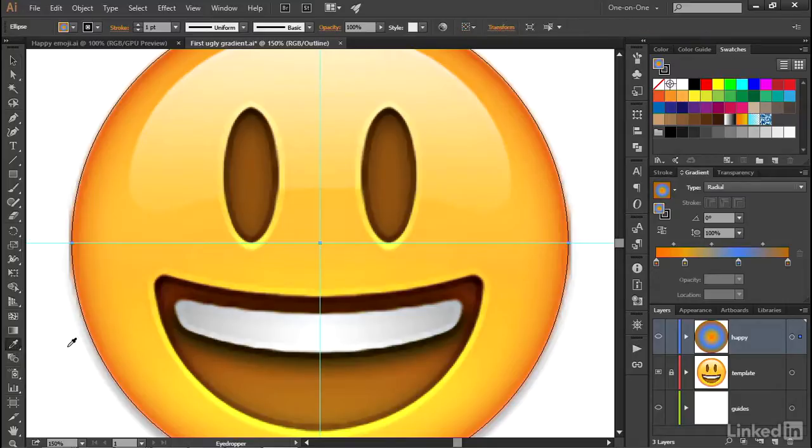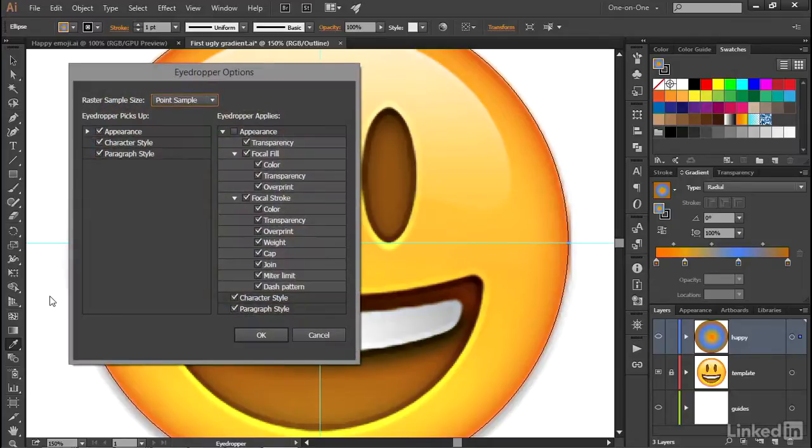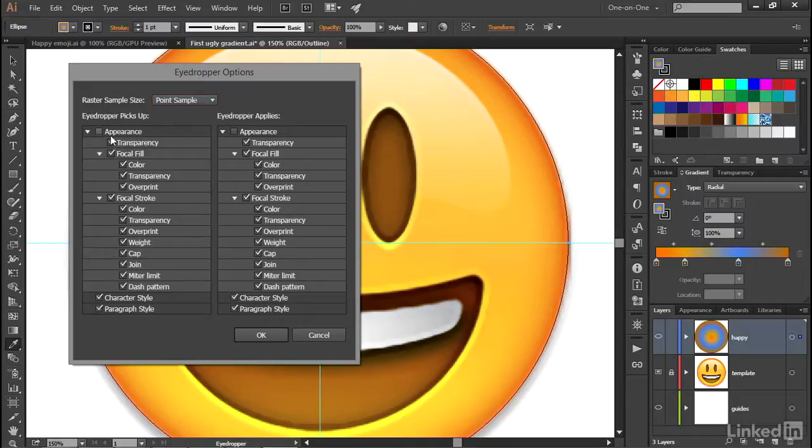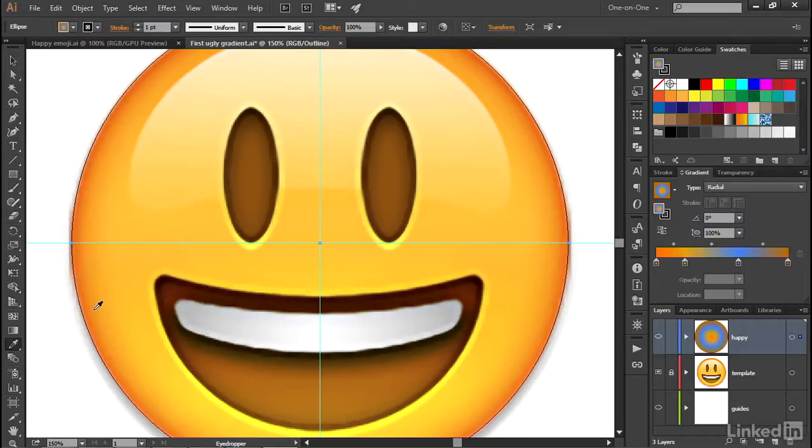Now, generally speaking, the purpose of the eyedropper is to lift fill and stroke attributes. What we're going to be doing is lifting colors from an imported image. And to have that happen with the least amount of frustration, you want to go ahead and press the Enter key or the Return key on the Mac to bring up the Eyedropper Options dialog box. And then over here on the left-hand side, make sure the Appearance checkbox is turned off. In my case, it's turned on, so I'll go ahead and click on it to turn it off, in which case it will automatically twirl open and reveal a bunch of other stuff we don't care about. So as long as Appearance is off, we're fine. All right, I'll go ahead and click on the OK button to make that change.